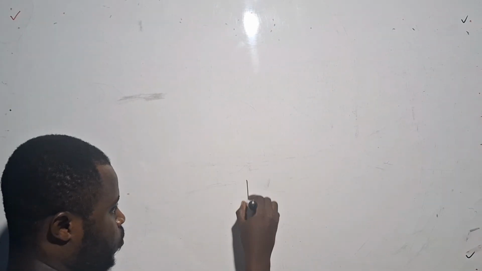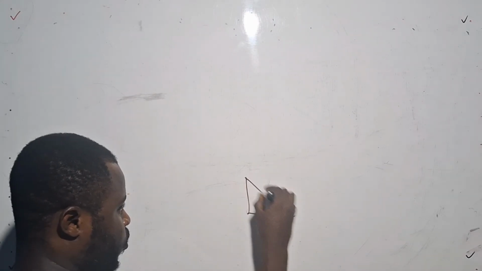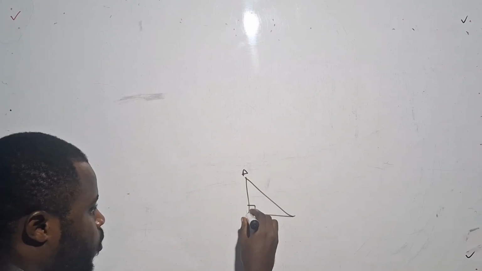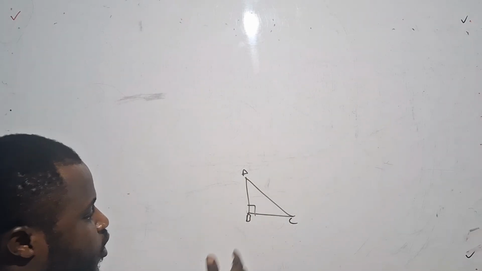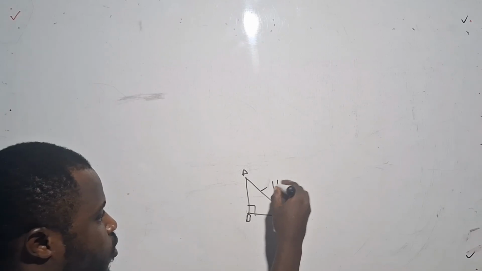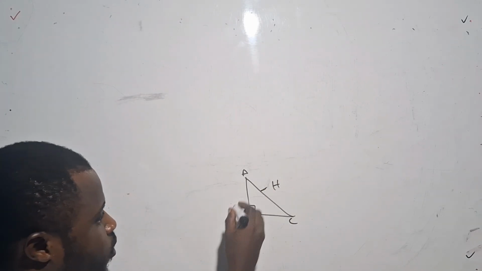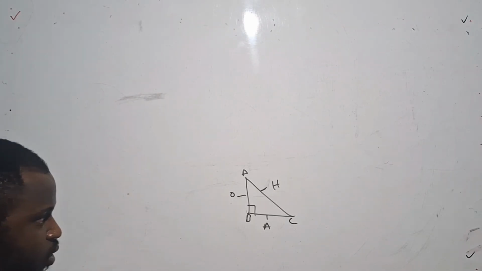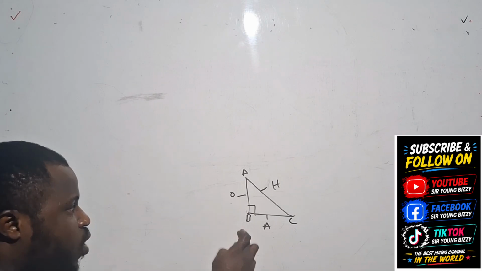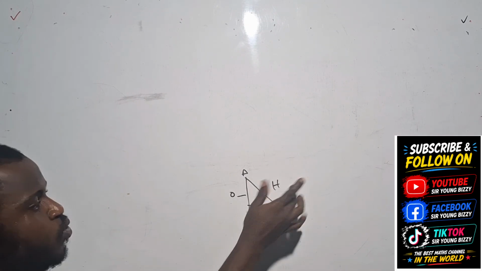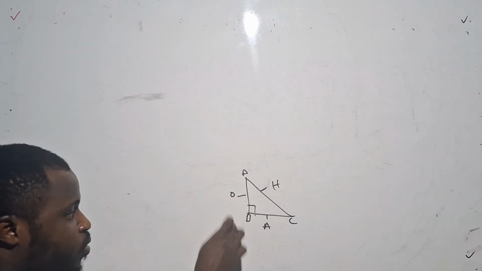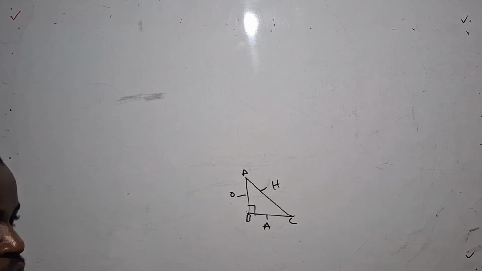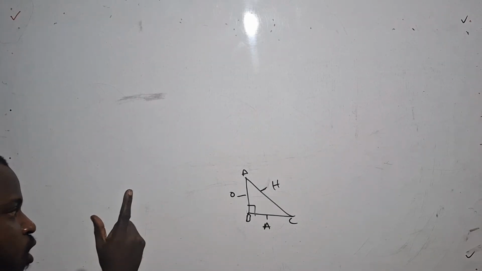If I've drawn this right angle triangle and I'm showing the 90 degree sign here, we know this is the hypotenuse. This side is opposite and this side is adjacent. I've treated Pythagoras so you can check it out and understand it more. According to Pythagoras, the square of AB plus the square of BC should give you the square of AC. So after we are done getting our lengths, we are going to determine that.